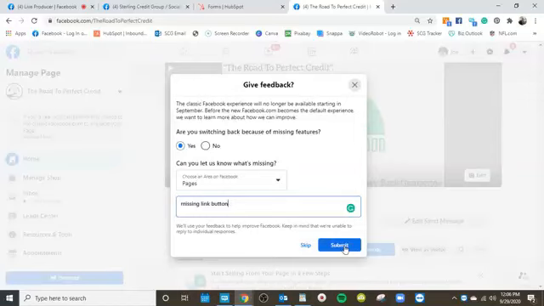Now, if you're doing paid ads, that button's going to be available to you. But if you're just going to be doing organic traffic where you're sharing it to groups, that button is going away. I don't know if Facebook's bringing it back, but for right now, it is not available in the new Facebook look.